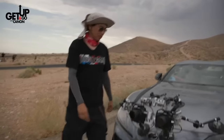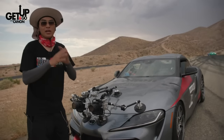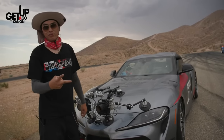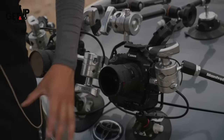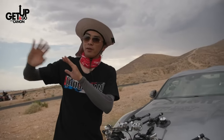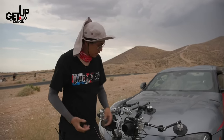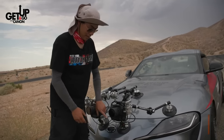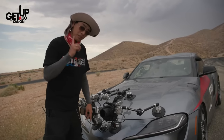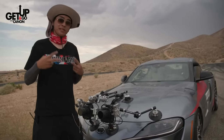Okay, so we'll talk about that. Because these guys are going to be spitting a lot of rocks, dust, dirt, everything, I'm actually running two sets of filters on here. I'm running a circular polarizer, so I can shoot through their back glass and polarize that, so there aren't as many reflections. On top of that, I shoot with a clear UV filter in front, because I've lost many filters. I haven't lost a lens yet, so knock on wood. That way there's at least two layers of protection.